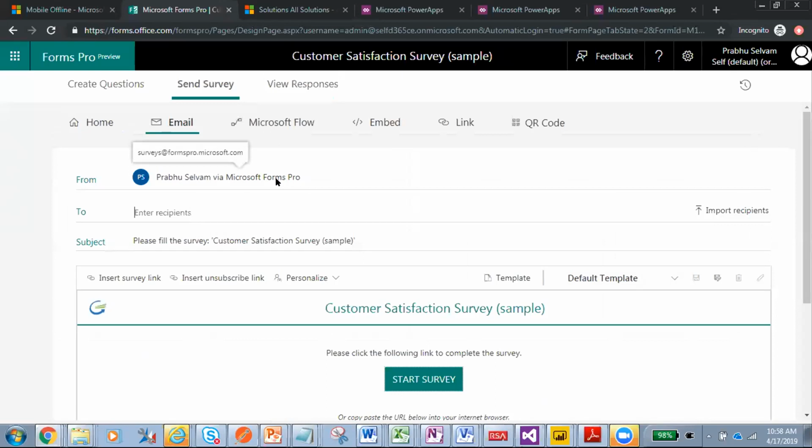I think you can change it, whichever email address you want to give. Because it's tightly integrated with O365, it uses your Exchange account behind the scenes. You can change the from address. You can put somebody else. Okay.